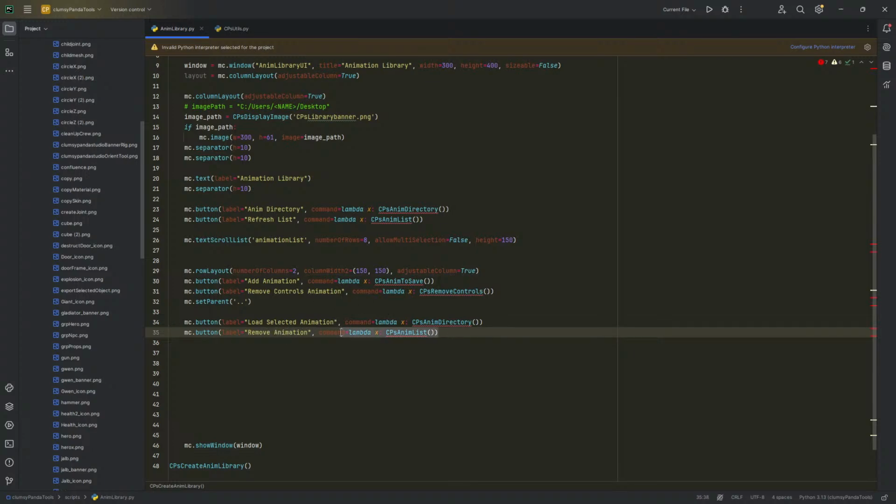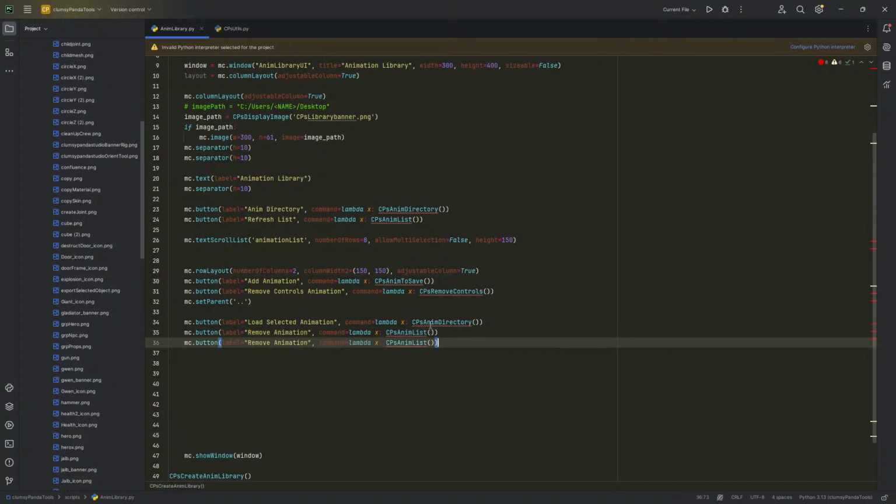We need one more. Not sure if this is where I want this to be, but again, you can do pretty much whatever you want in this particular section.